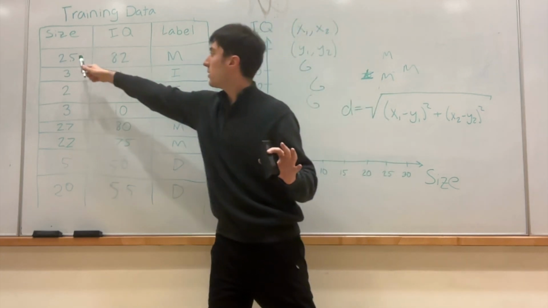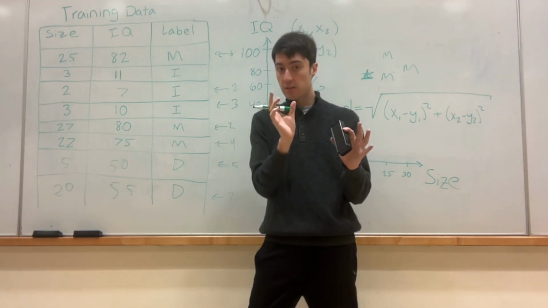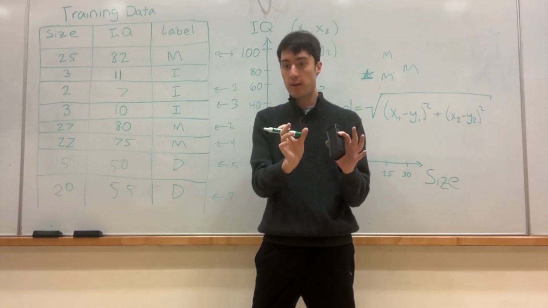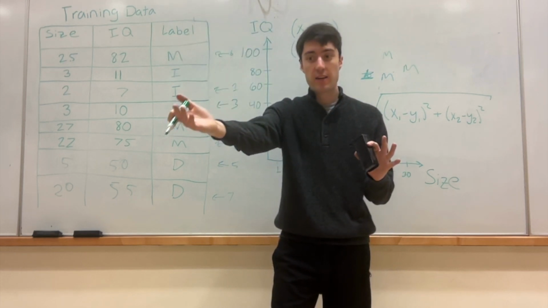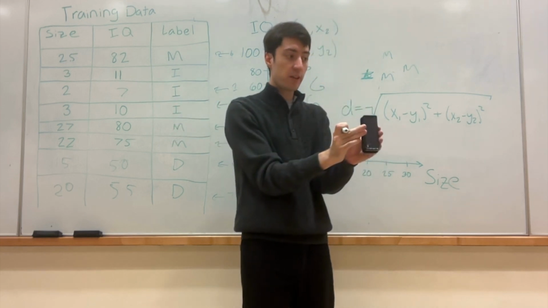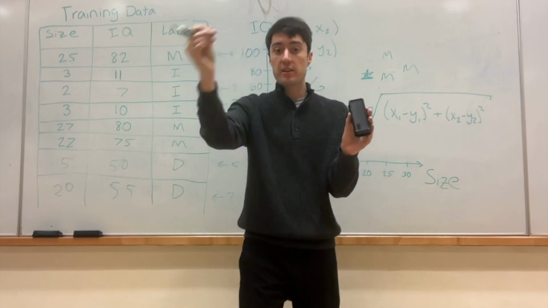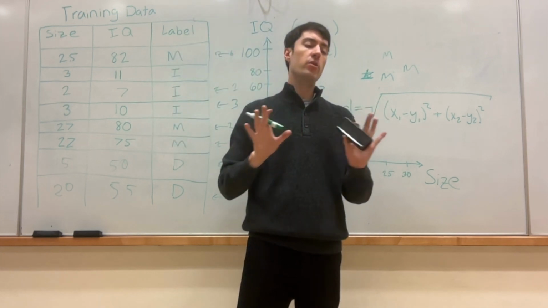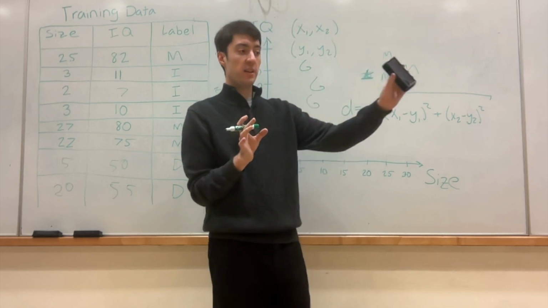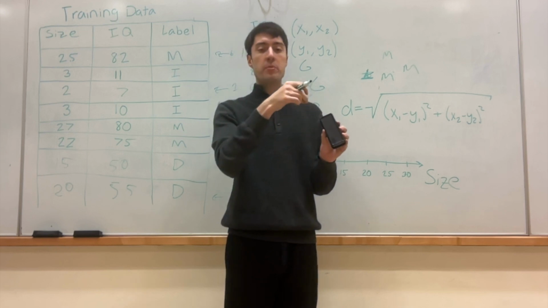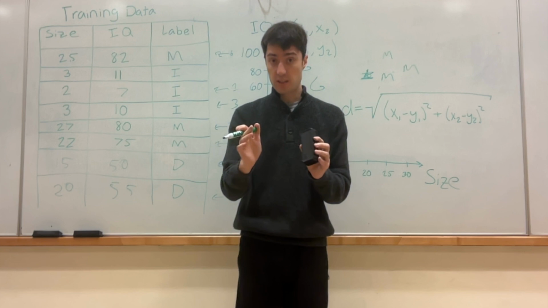You are given inputs in your training data, and you find the closest neighbor to your input, and you find its label and classify it as such. You just copy the label of the closest point and predict that. So you say, this unknown point, I don't know what the classification is, but I know that its closest point is a monkey, and therefore I'm going to predict a monkey. But how do you actually go about finding that distance?